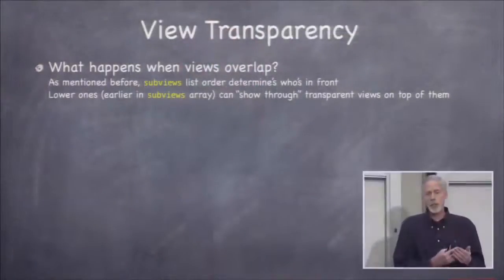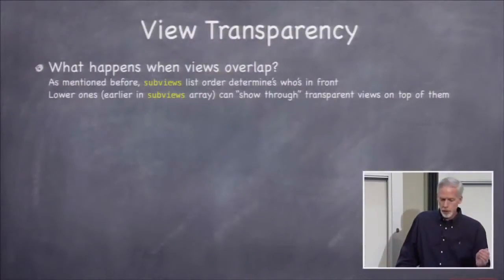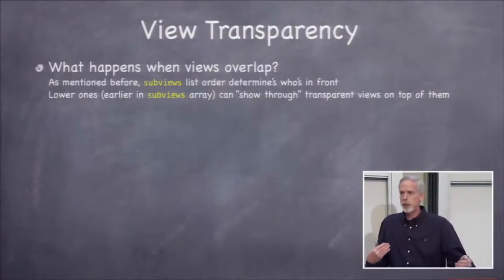What happens if you draw transparently and views overlap? Well, they show through to each other. Okay? And I told you that the order in which you add the subviews matters. Every view has a property, an NSArray called subviews. It's the list of views. And the order matters. The lower ones in the array, the ones at 0, are in the back, and the ones down at the end are in the front. All right, so the subviews array is from back to front.